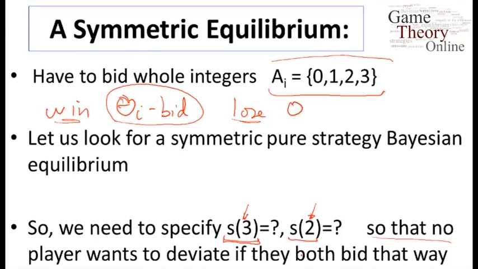Now, let me just say a couple of words about searching for equilibria in these kinds of games, symmetric, asymmetric, and so forth. There's no easy recipe for always finding equilibria. In worst case scenarios, when you're faced with games, you might have to exhaustively look through all the possible combinations of strategies, and find out which ones are equilibria.